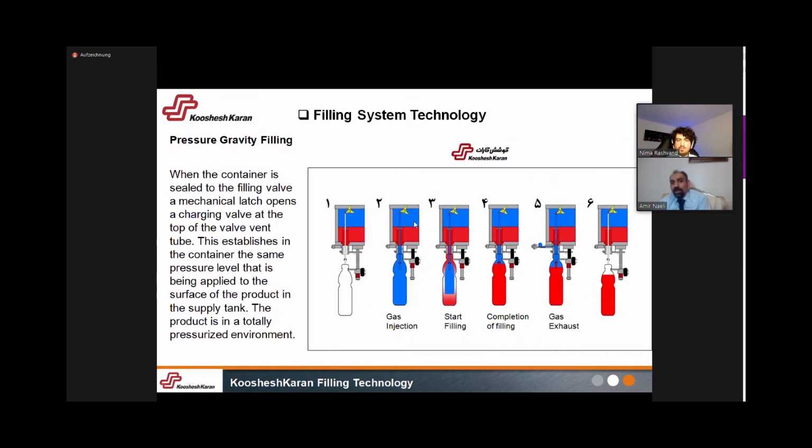After the filling, the gas is exhausted and the filling section finishes. This is pressure filling, pressure gravity filling. The other name is isobaric. Sure. And I have a question here. Is it like the gas will remain in the bottle, or the capping will come later? Because will it remain open?